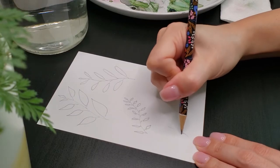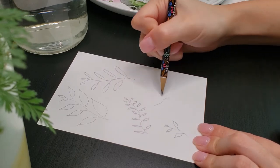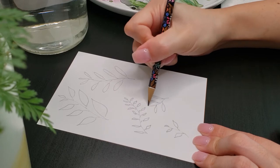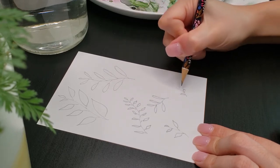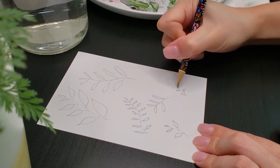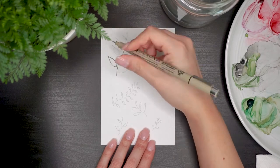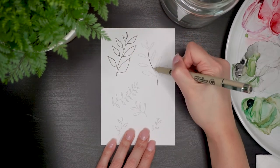Then I'm drawing just the tips of the branches again, and I'll use them as fillers on my final drawing, to fill small gaps and complement my composition. Doing the same as before, I'm contouring very quickly these branches to get them nice as well.